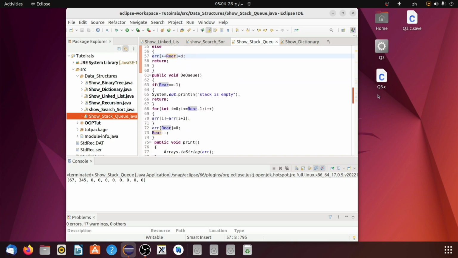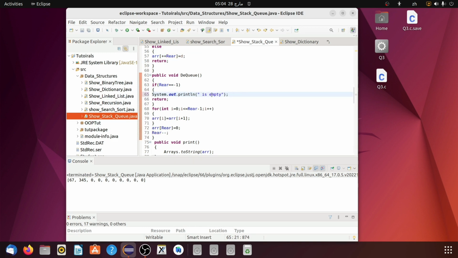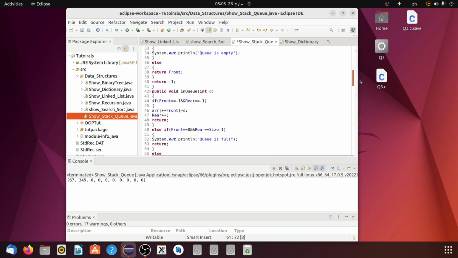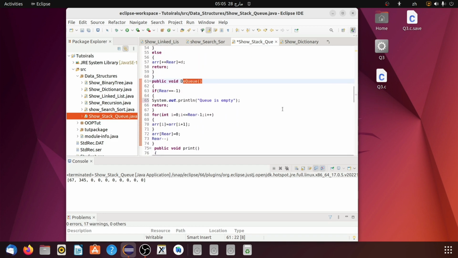Okay, dequeue is if rear is equal to -1, which means the queue is empty. Stack and queue are quite similar, that's why I've just done a copy paste. Okay, this is very important. I don't know about the others, I mean, I do know about the others. They are all very easy, but this one is a little bit tricky. And after that, queue is complete. Okay, let me show you what this code says.